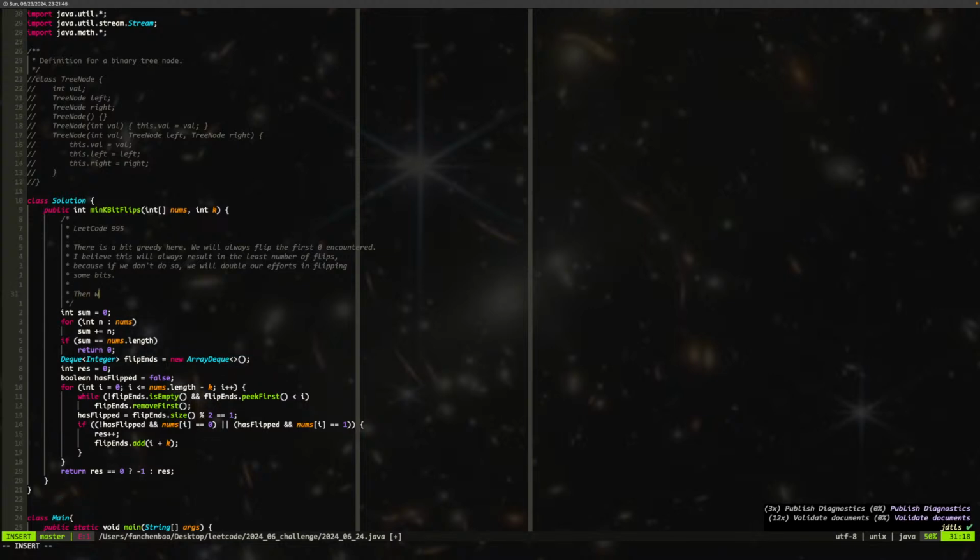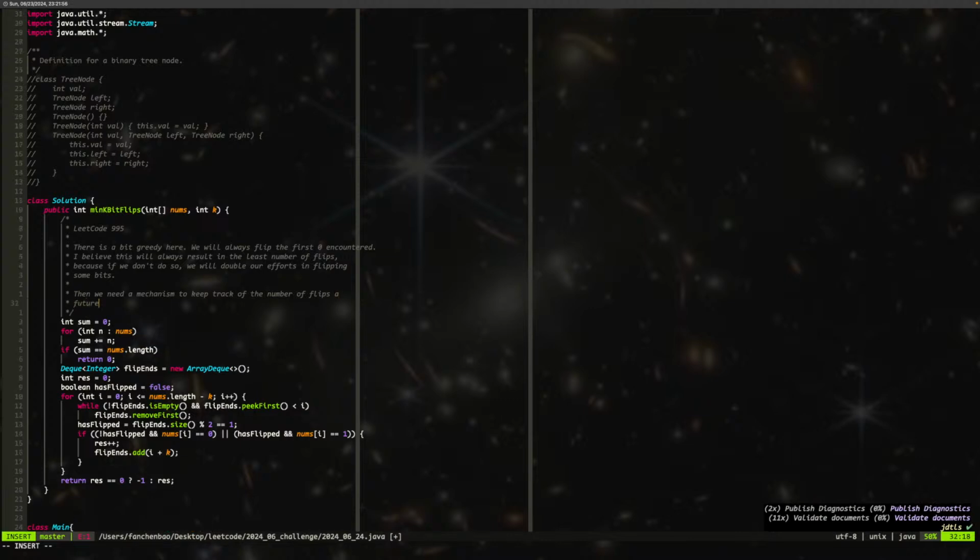Now we need a mechanism to keep track of the number of flips a future bit in the array has been subjected to. For this we use a queue.